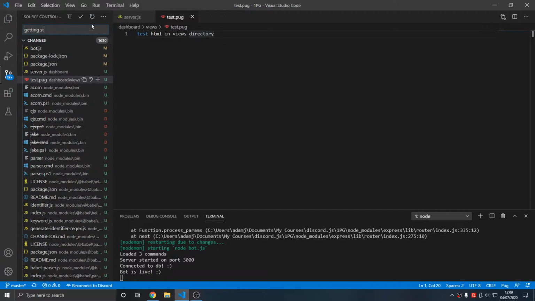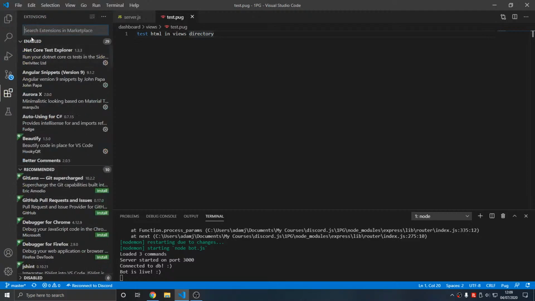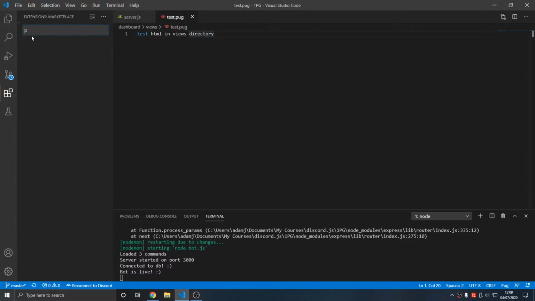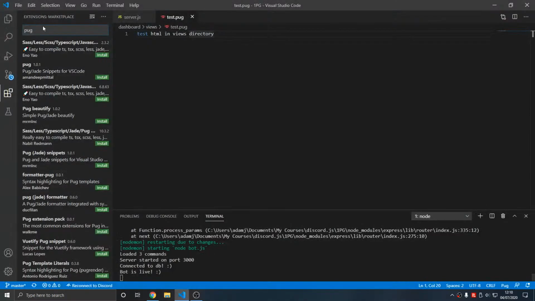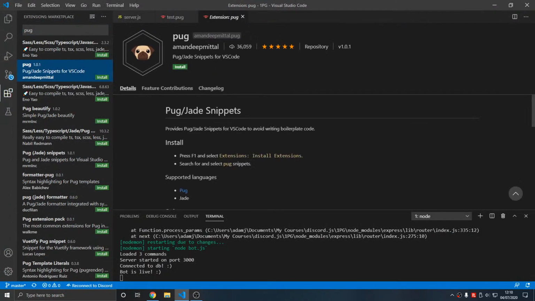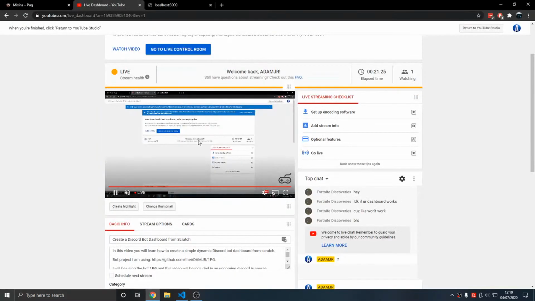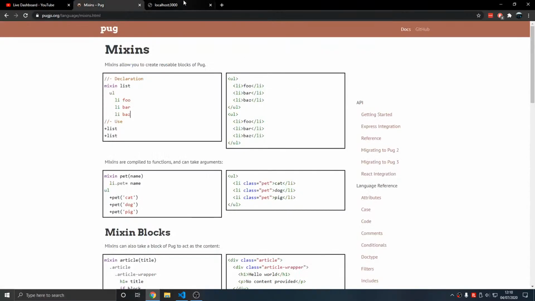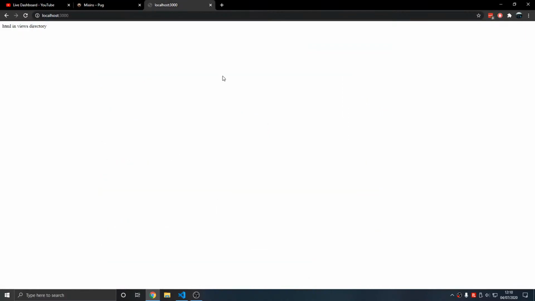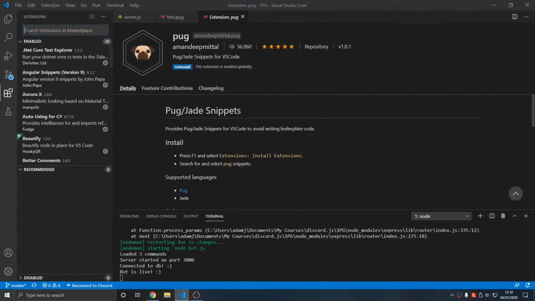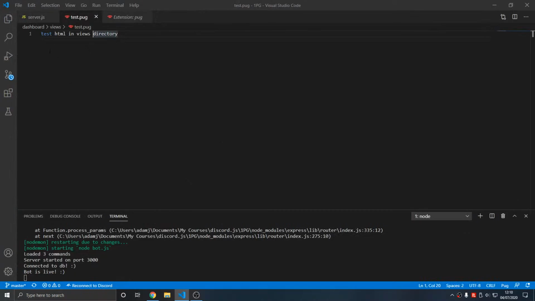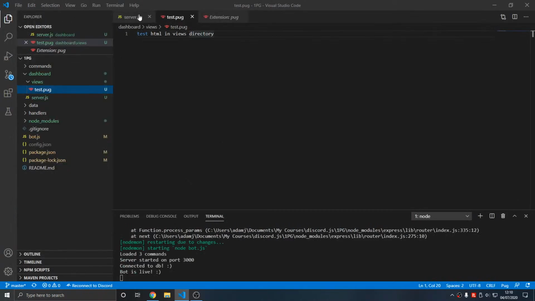Getting started, or something unhelpful. There we go. So PUG. Hang on. So we're going to use this. It's just snippets that make it easier. So we'll keep that there. There we go. So we've got our first PUG file.